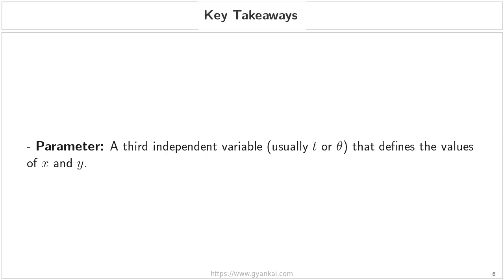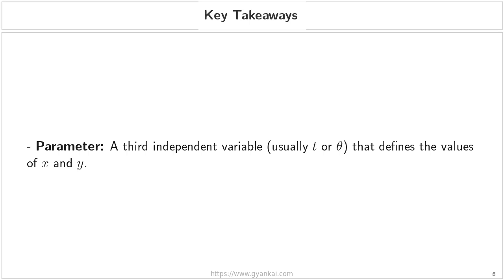Key takeaways. Now that we have walked through the theoretical definitions and a practical example, let us consolidate our understanding with these key takeaways. First, let's recap the concept of the parameter. As we have seen in our previous examples, the parameter is a third independent variable, typically denoted by the letter t or the Greek letter theta, which serves as the primary driver to define the values of both x and y.